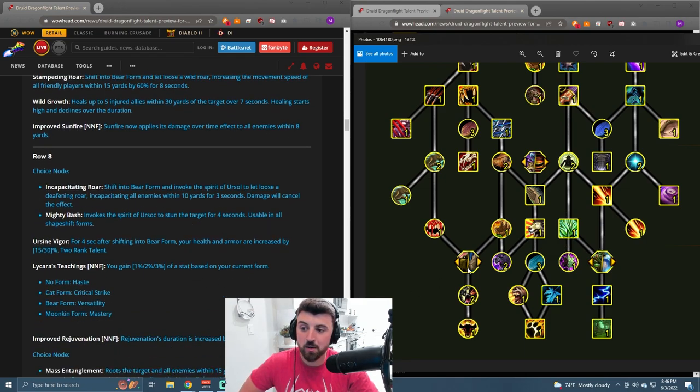Okay, row 8 here, we have a choice between Ursol's Roar or Bash. Okay, Bash, obviously. We need that stun for the dungeons. Ursine Vigor, so basically the conduit. They're putting that as a talent. Cool.